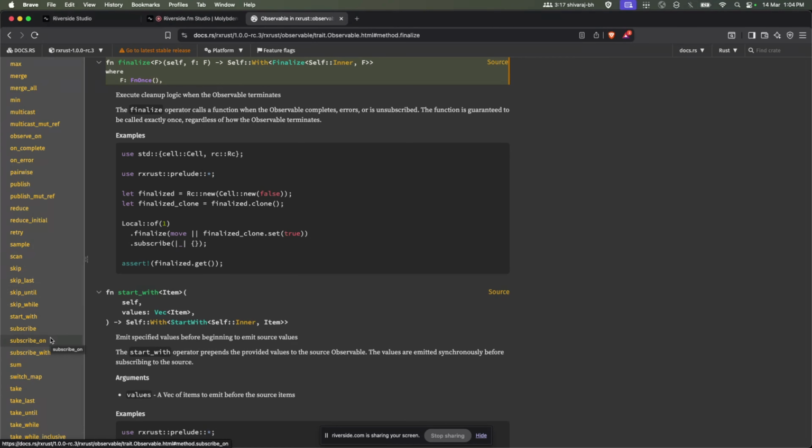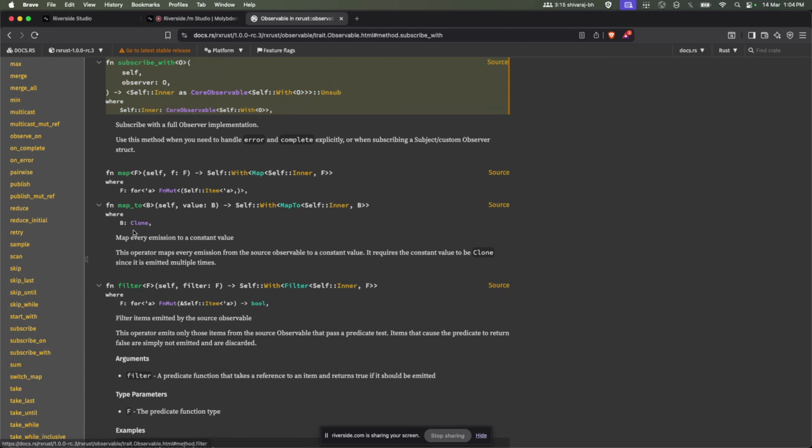What is subscribe_with? Subscribe with a full observer implementation. It uses nothing; we need to handle error and complete explicitly when subscribing. It takes a self and an observer.